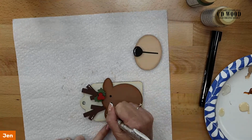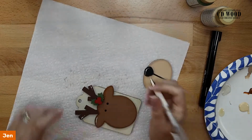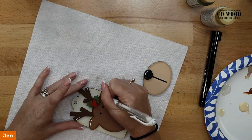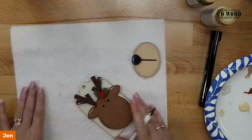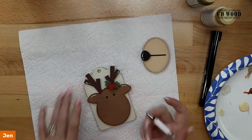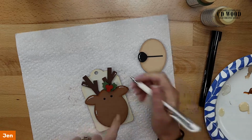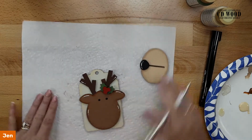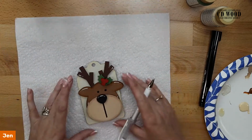Okay. Keep talking. All right, I'm just going to add a little bit of detailing on here. You guys, I'm telling you, you would love this piece, and let me tell you why. Did you see how fast we painted him up? You guys are way better painters than me. I'm working on it. I know you can dress this up a little more than I did. However, I think he turned out pretty darn cute.